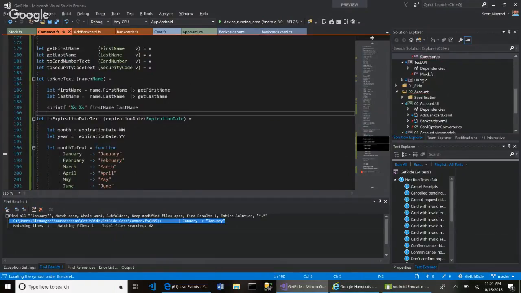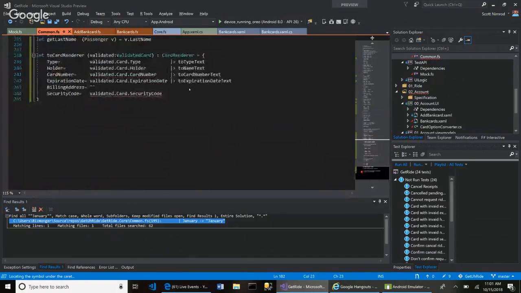All right. So now we just did security code to text over here. So now theoretically, we should be able to say that this validated card, that security code should pipe into this security code to text over there. Yes. Okay. Now this billing address is right over here, right? And we're going to do the billing address, I don't know. So go here. And we'll do something like that. We'll do like the billing address.